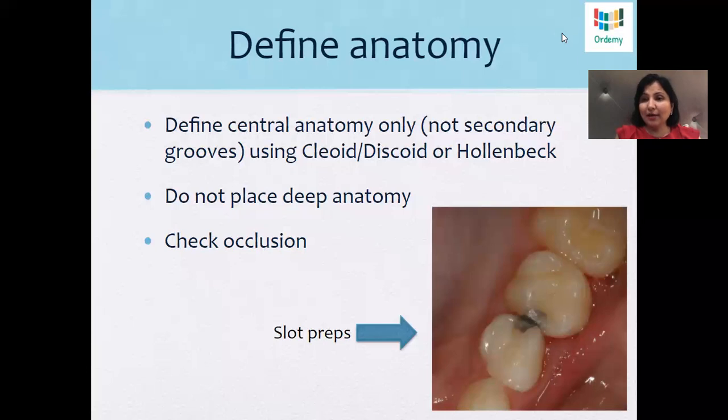The best thing about glass ionomer is that they bind very well with dentine. So wherever you see that there is not enamel and there is dentine, just switch to glass ionomer and it works great. It stays there. I've been doing it for a long time and I've been very happy with them. So try the glass ionomers. You'll be happy too.